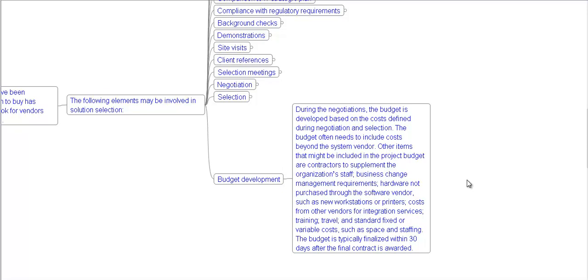Other items that might be included in the project budget are contractors to supplement the organization's staff for business change management, hardware not purchased through the software vendor, such as new workstations or printers, costs from other vendors for integration services, training, travel, and standard fixed or variable costs, such as space and staffing. The budget is typically finalized within 30 days after the final contract award date.